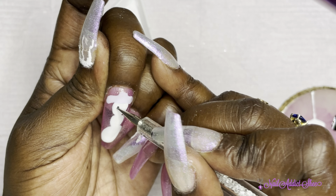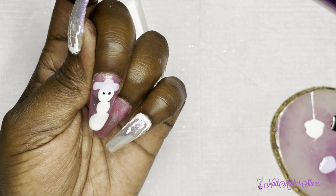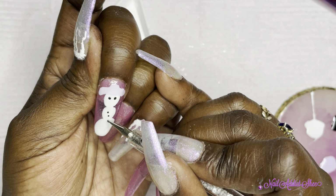Then I'm taking my Black Beetles gel polish and I'm going to make her eyes, as well as make the buttons going down the body of the snowman, and I'll cure for 30 seconds.